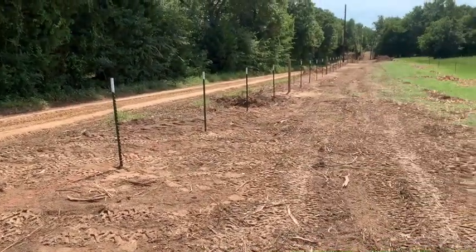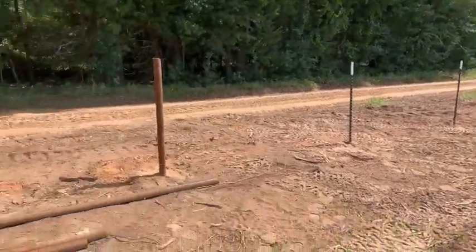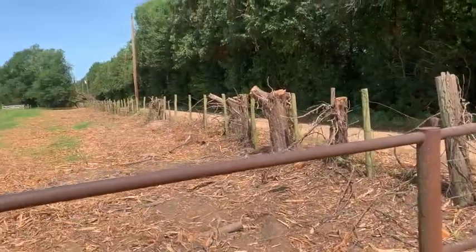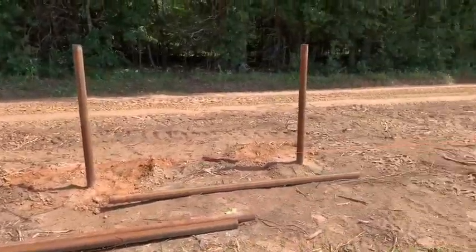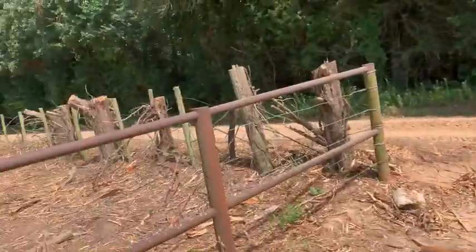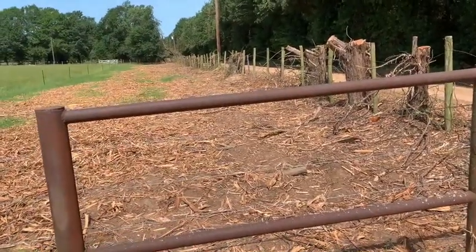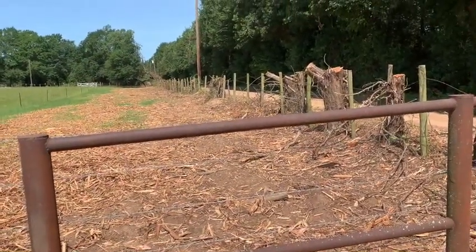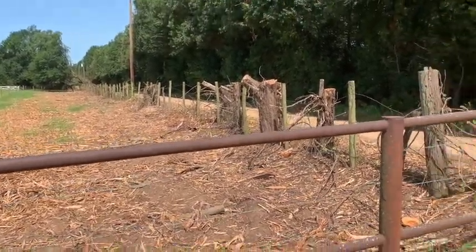But look at the after. Look at how good that looks going through there. So once again, kind of before, we reach this point, and we're doing the after. It's probably only another 300 feet down there to the end of our property, but you're probably asking, well, why didn't you go all the way? Hell, it's summer in Texas and we're in the middle of a heat wave.